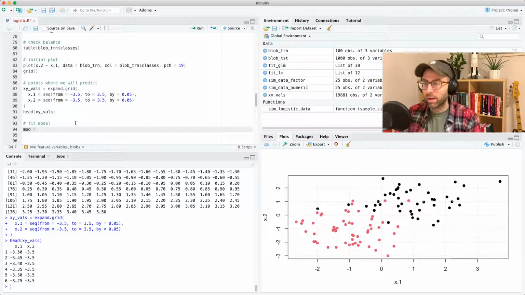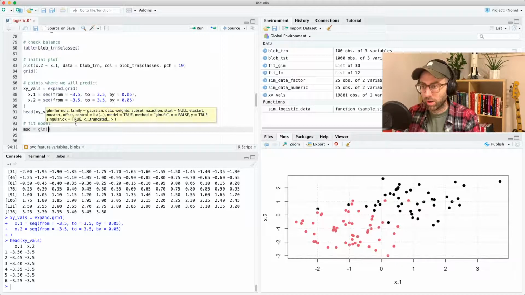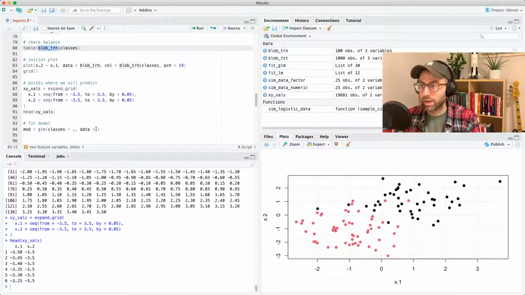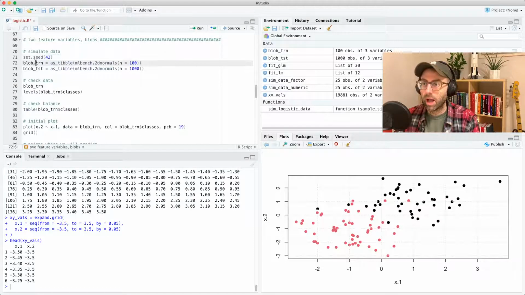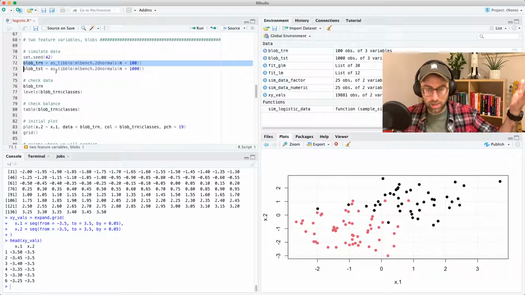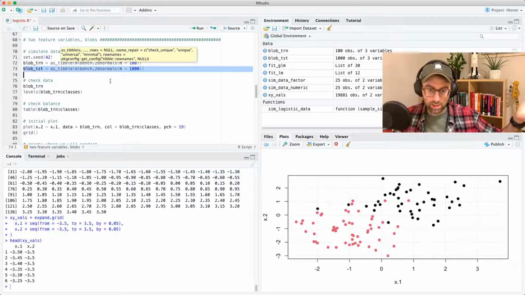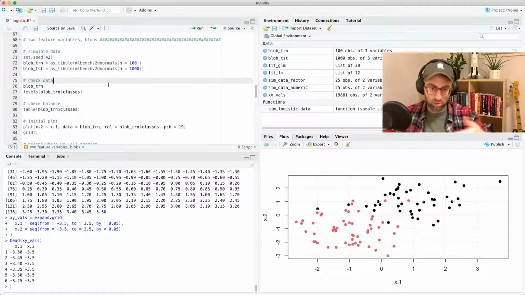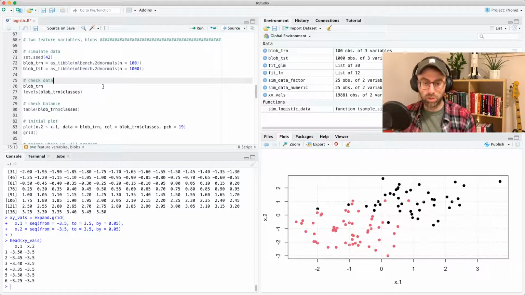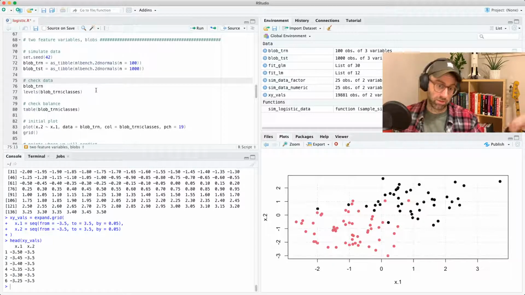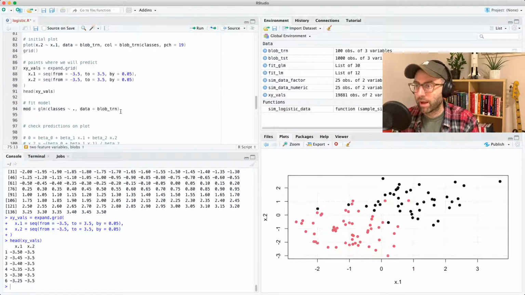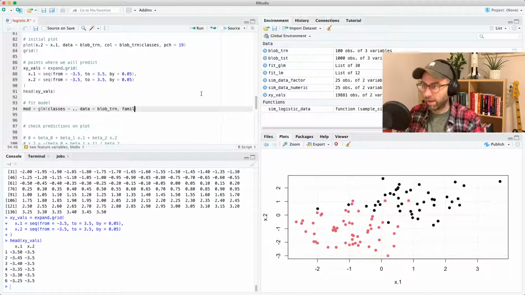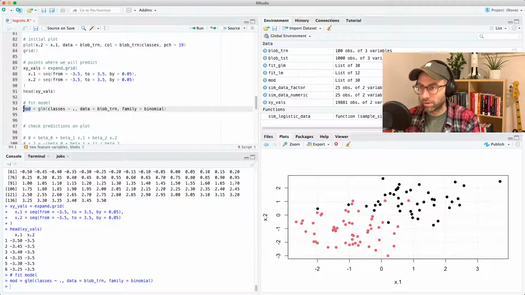Yeah, okay. So we want to fit a logistic regression. So classes is the response. We'll use the two features. So the data is this training data for the blob data. I simulated some, and I'm calling it training data. I simulated some more, and I'm calling it test data. Obviously, you wouldn't be able to do this in practice, but we're exploring logistic regression, we're not really using it. That'll be for the next video, sort of. Okay, and I need to specify family equals binomial. Okay, let's just have a check here.